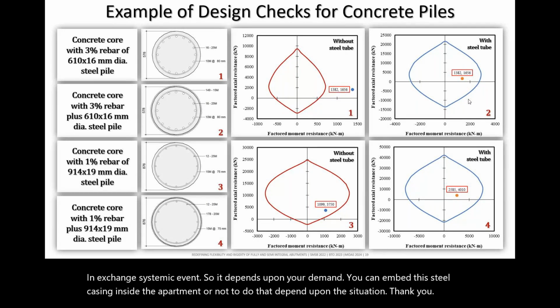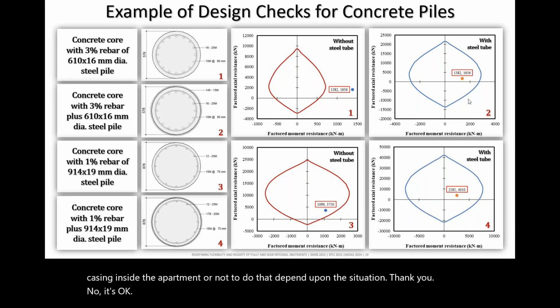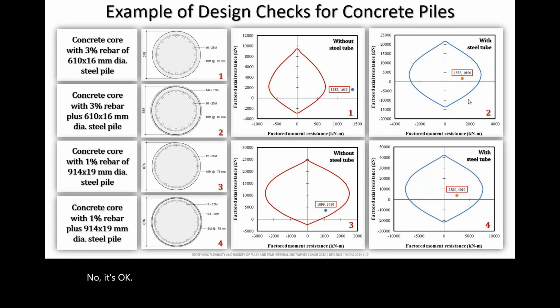The next question asks, how do you include the nonlinear springs in an elastic static model? Do you need to use time history analysis for seismic loads? It depends upon, again, the code requirements.